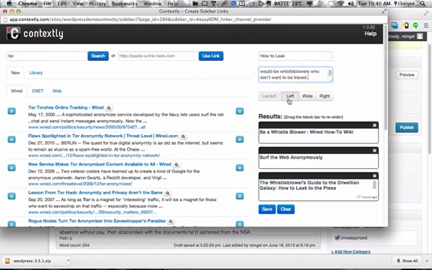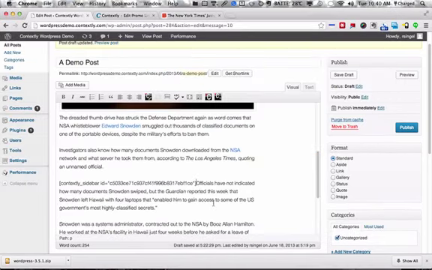And you can have the sidebar go up against the left side of the post, go all the way to the right, or run all the way across, whichever one you like. We're going to stick with the left for now. You just press save, and we'll stick this into the body of the post. So you see there's this little shortcode here. And this is what puts the sidebar into your post when it's published. You can move it around if you don't like where it looks. But let's go and preview it and see what it looks like.